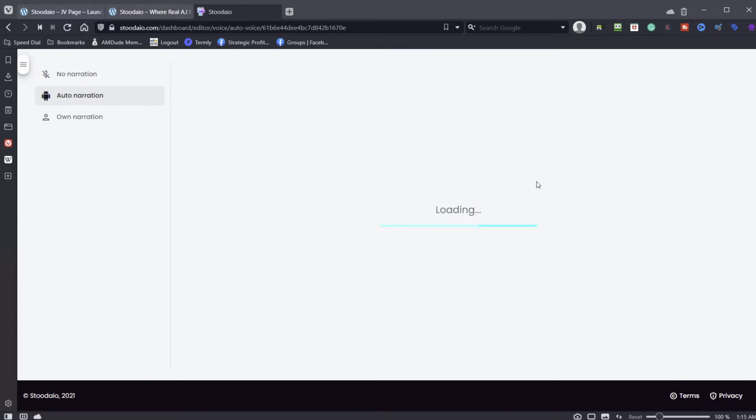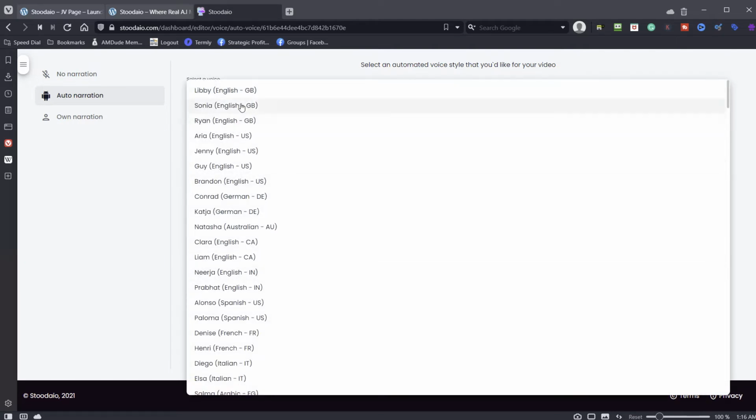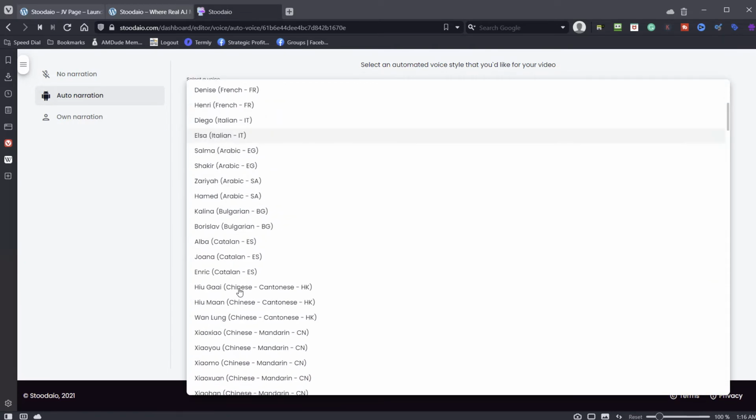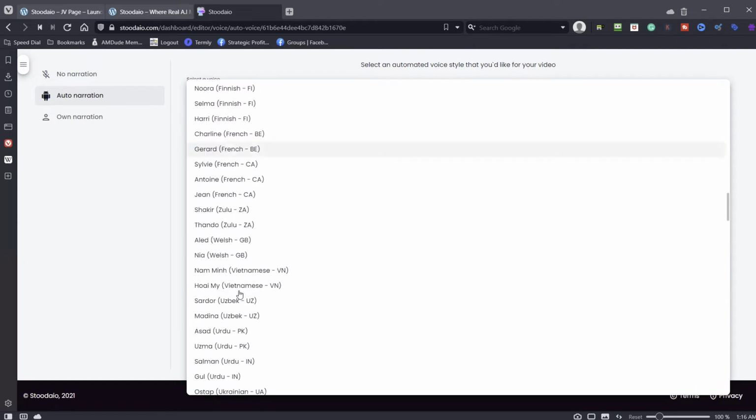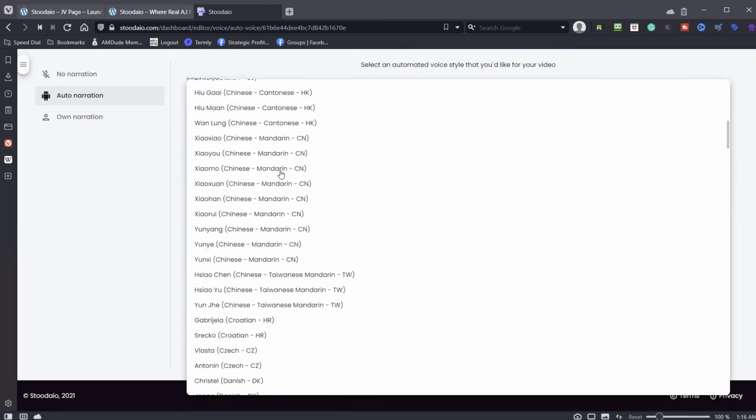We'll do the next step. This is where we can add in the audio. So you can do your own narration. You can do no narration at all. And you can do auto narration. And this is another really great feature of this product, it has so many languages. And this blows away anything else I've seen. And some of the stuff on here is really cool.